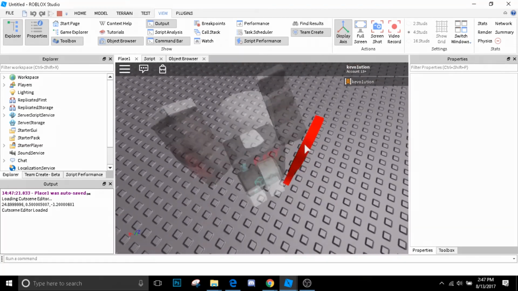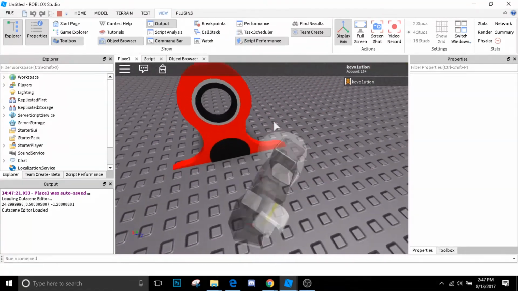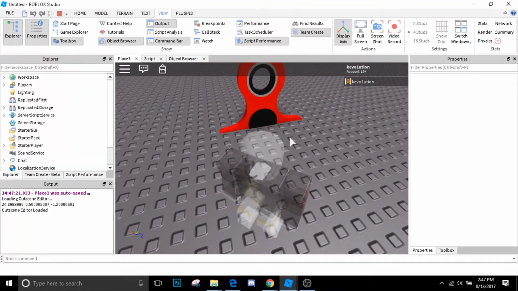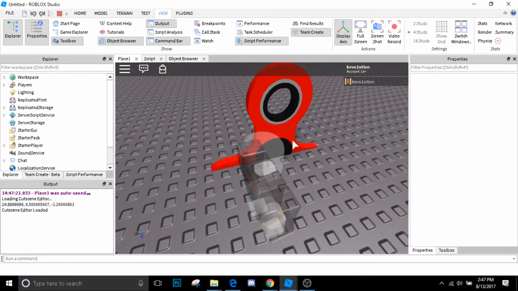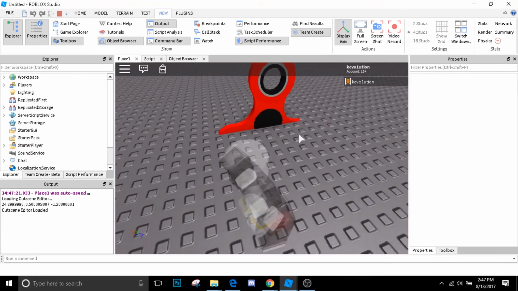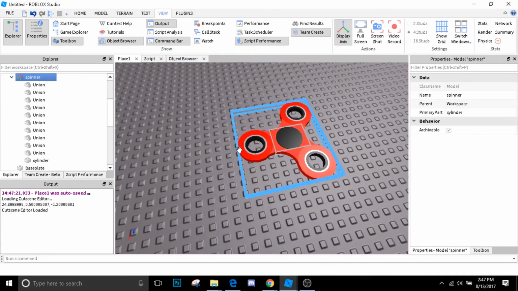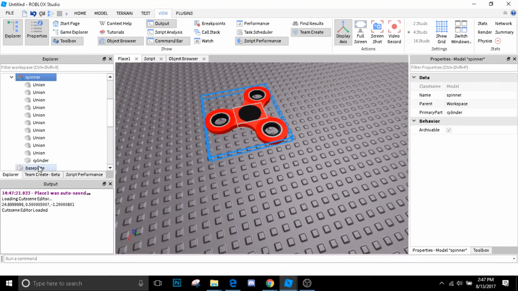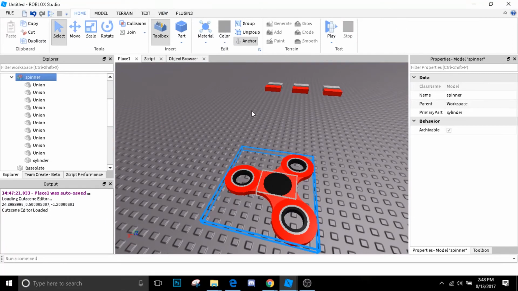So what we have to do is change it so that the angle for this is hard to explain, but because we're having it rotate about a certain axis, we can't exactly change the plane that it's rotating on unless we change the primary part. Now I remember having to do this. It was super annoying, but what I had to do is very simple.